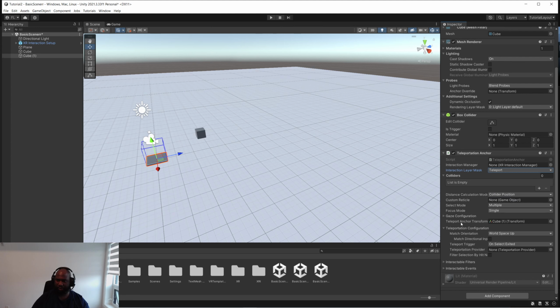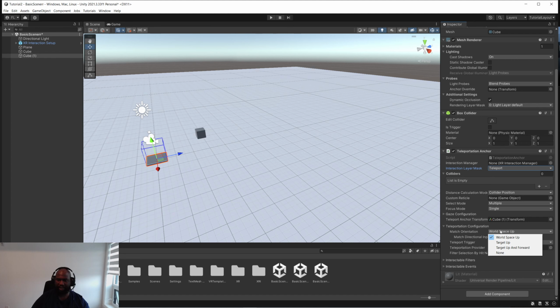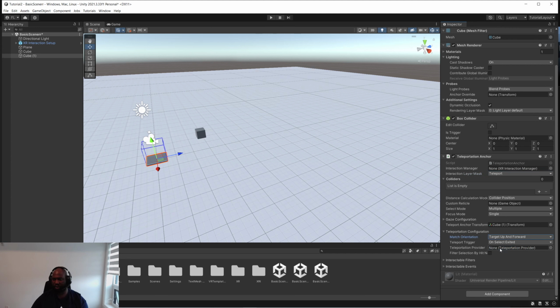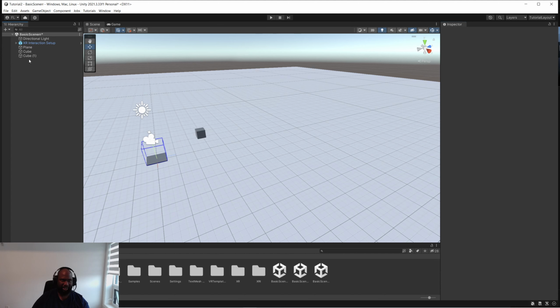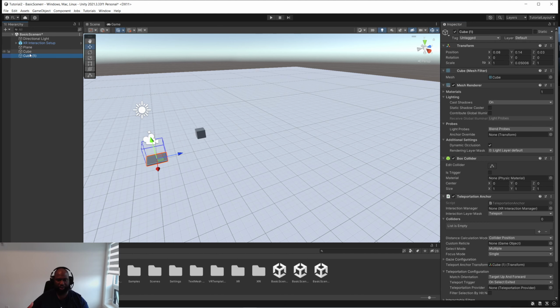Then next I want to come to my configuration. Whenever I go to this place, I want it to always point me up and forward all the time. Now that is set, so I have this all done. One trick is to use the same settings across multiple objects. Instead of doing this multiple times, I'm just going to Ctrl+D and duplicate this object. Now I've created multiple versions of this same object with all the same settings but in different places, so that way I can design a lot faster and move around my scene much better.